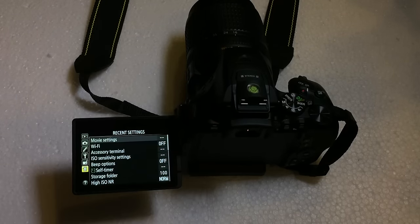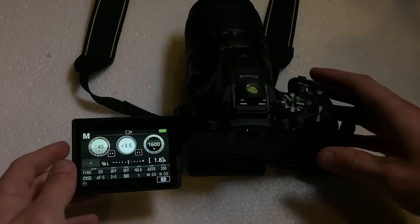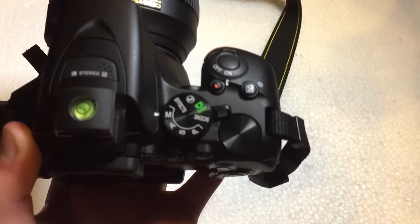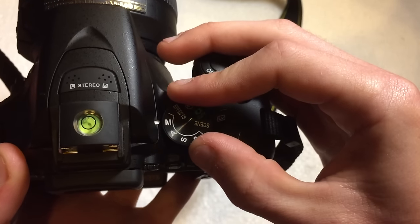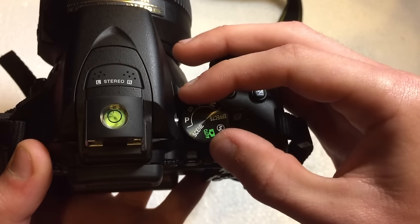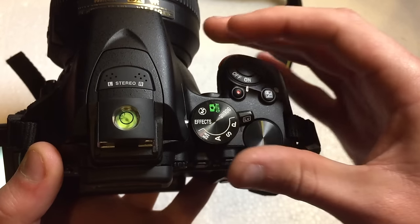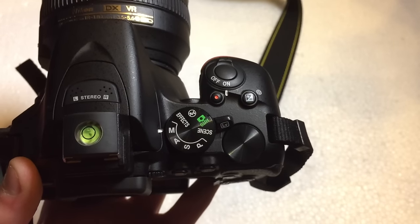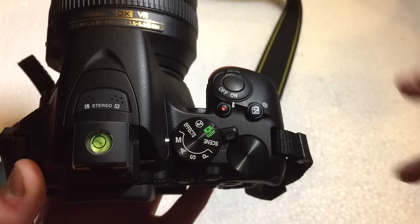But anyway, now let's go back out and take a look at the mode dial. So the mode dial has different settings for the different types of photographers, essentially. So if we go up on here and focus in on that, the mode dial has several different settings. So you have manual, aperture priority, shutter priority, program auto, scene, full auto, no flash mode, and then you have effects. So basically, full manual is where you will have to adjust every setting of the camera manually. The camera will not adjust anything automatically.